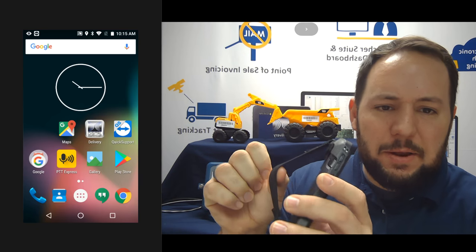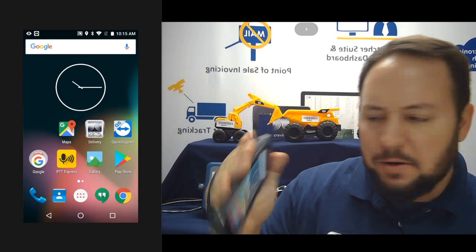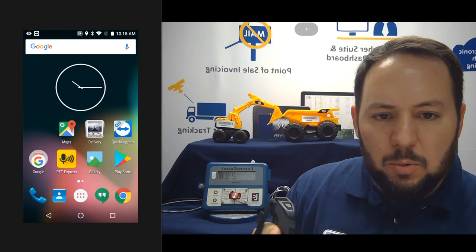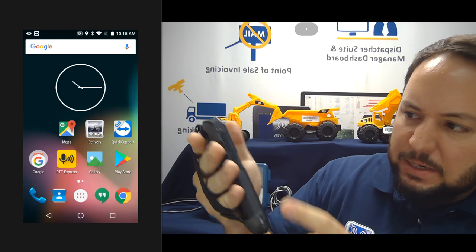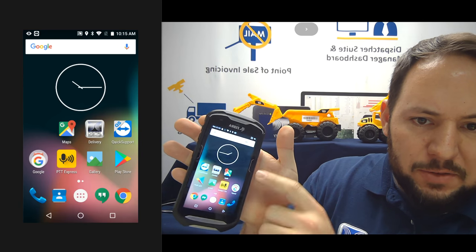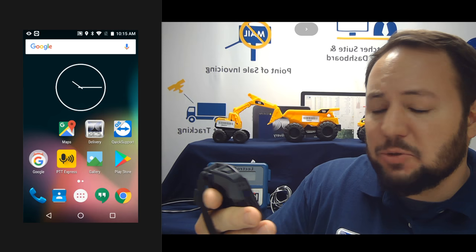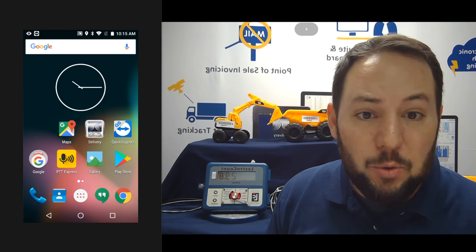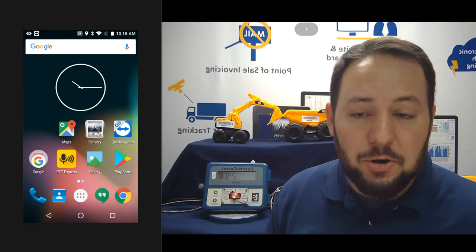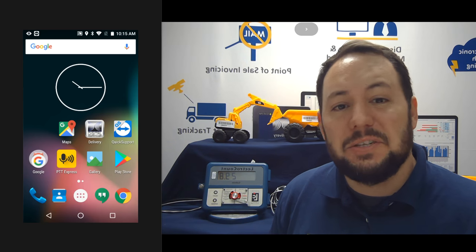There's a little strap here on the back that you can slide your hand into. It kind of makes it easy to walk around and hold this thing. But what we want to show the use of is there's a built-in barcode scanner on the top of the phone. There's a button on either side of the device to activate the barcode. And the barcode itself is really neat. It works from far distances. It reads barcodes really quickly, even if they're faded or dirty.